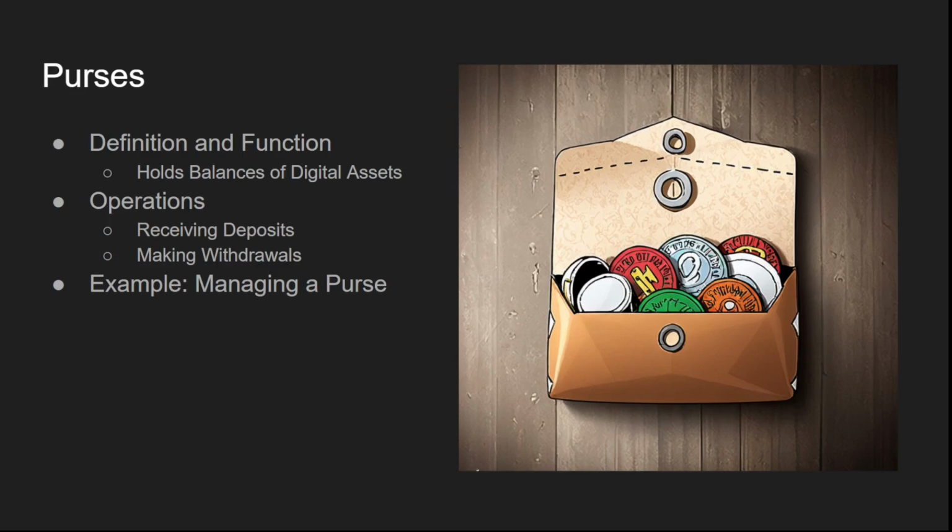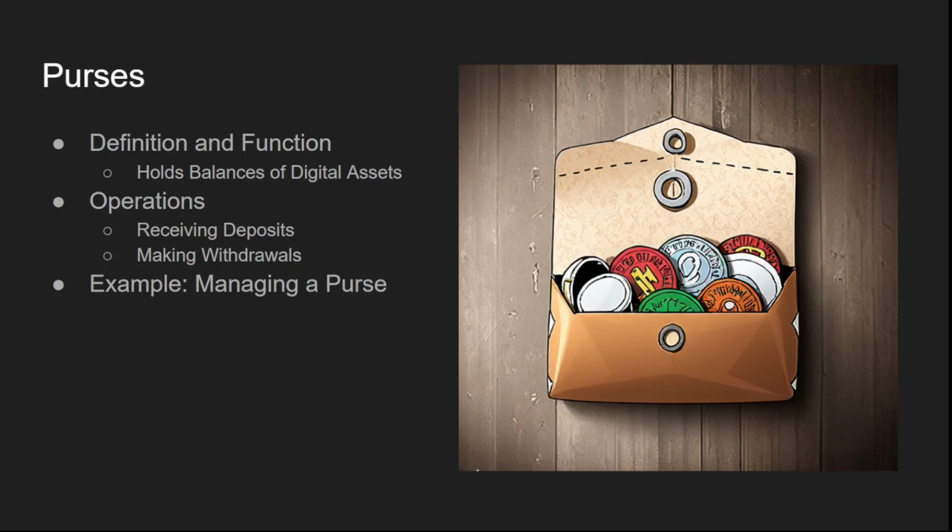A purse can also make withdrawals. When you withdraw an asset from a purse, a new payment is created representing the withdrawn assets. For example, if you withdraw 5 USD coins from a purse, a payment of 5 USD coins is created, and the balance of the purse decreases by 5 USD coins.